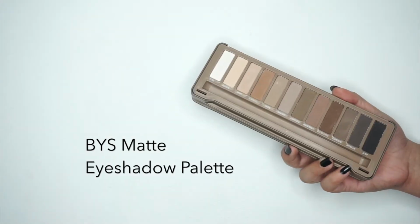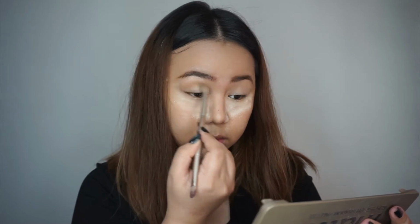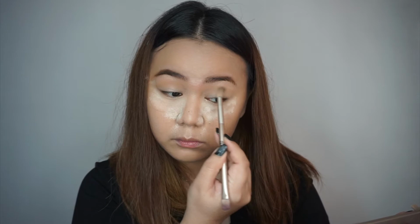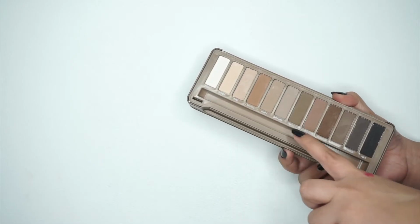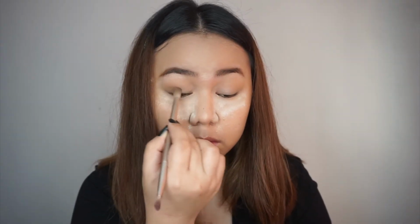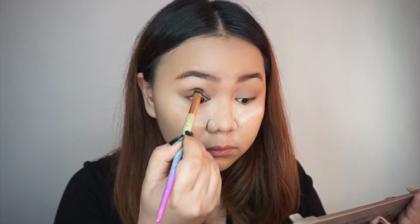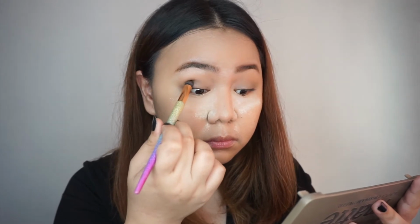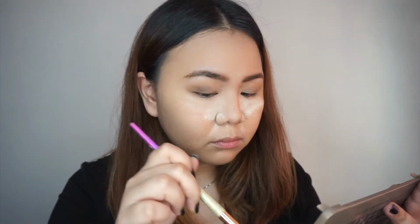Habang hinihintay natin na maluto ang eye bags natin, let's go to the eyeshadow. First, sineset ko muna yung eyelids ko with a color that is close to my skin tone. Itong dalawang kulay na to, ito yung ginagamit ko for my transition shade. Next, itong dalawang colors naman na ito, ito yung pinaghahalo ko para sa inner V ng eyes ko para ma-emphasize ng kaunti yung chinita eyes ko.